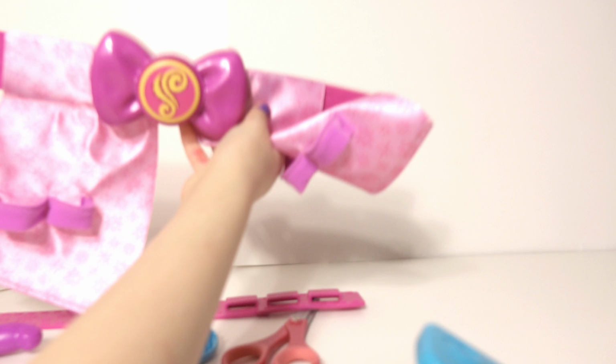This is Princess Sparkle's channel, and today we're going to be opening Sunny Day Sunny's Accessory Apron. It includes 4 styling tools, a hot iron, scissors, brush, and a curling iron. And it also includes an adjustable belt that has Benton Plus sound, songs, and phrases by Mattel.